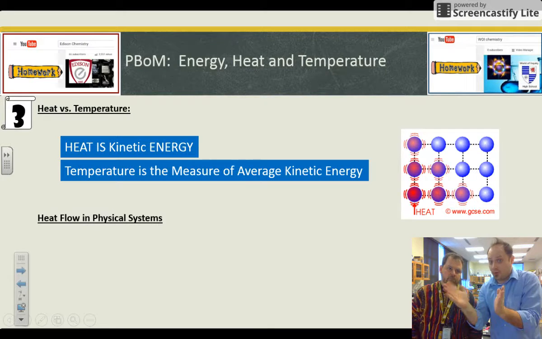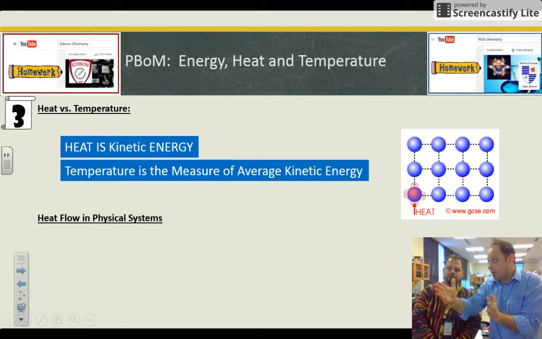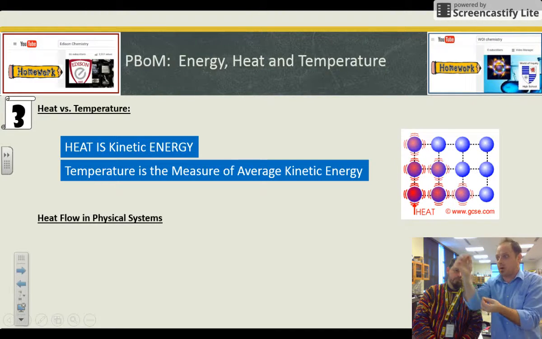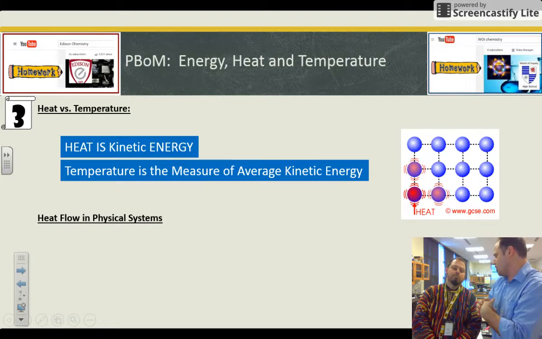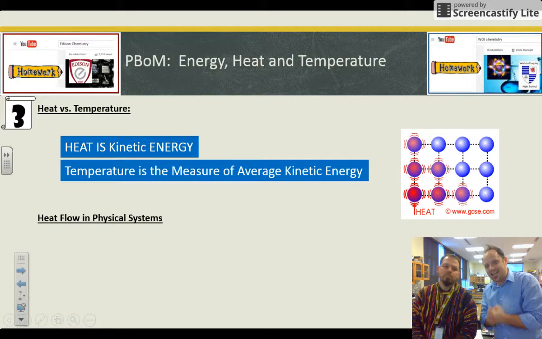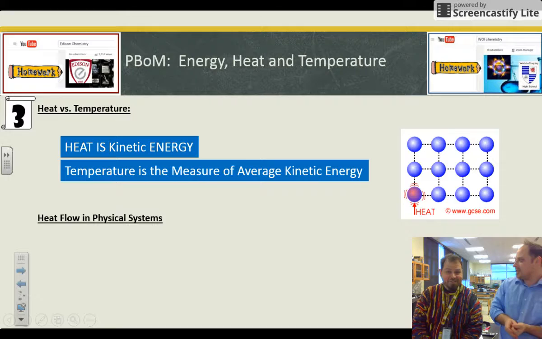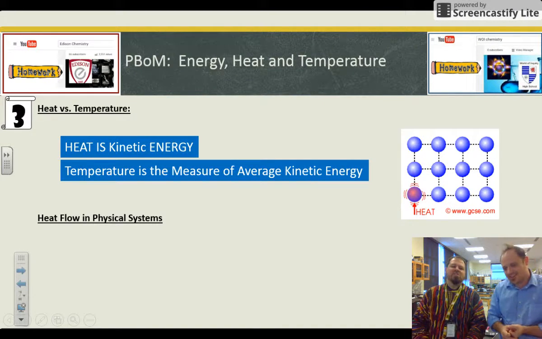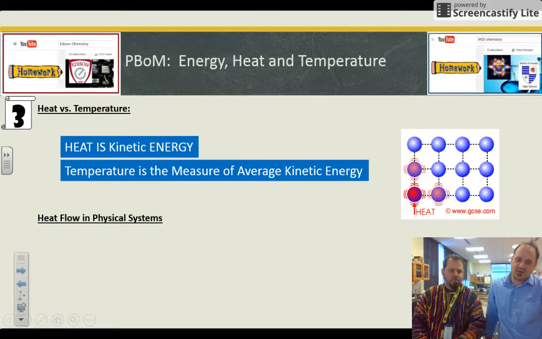It transfers from high to low. So if a thermometer bulb was there, that heat would hit the thermometer bulb, and the bulb's atoms would start to move faster and faster, and they would expand because that's what they do. The liquid in the thermometer would go up the little channel and give us a number saying, this is 37 degrees Celsius. But it doesn't mean that's how much heat it has. That's a whole different calculation. When we do the calculations of heat, you're going to understand. It's the heat of the whole system, not the temperature. So we're going to get there.